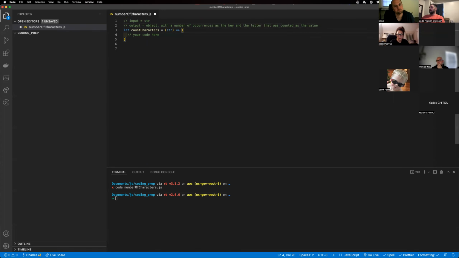So it's actually pretty easy. If we were doing an array, we'd use a dot push, but there is no dot push for an object. We're just going to take the object, give it a key, and then set it equal to the value, right? So I can say string I. Let's get rid of this, and we're going to return results.